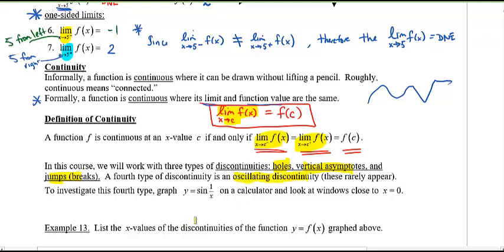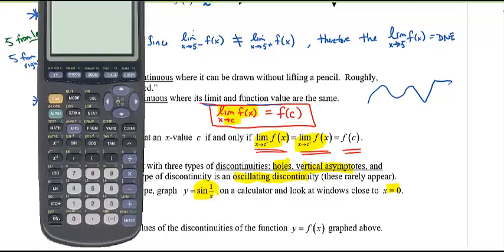And to investigate this, I'd like you to look at this lovely function and look closely to see what happens at x equal to 0. So if I ask you now to take a look at your calculator, make sure you're in radian mode again. We're going to type in sine of 1 over x. So sine 1 over x. And this time if I just press standard graph, you'll see this lovely thing. And you're like, okay, nothing really special there. But I'd like us to focus in close to 0.